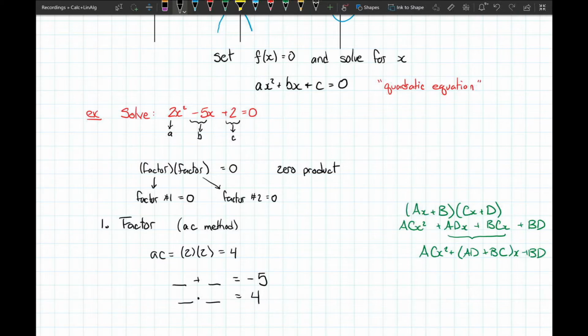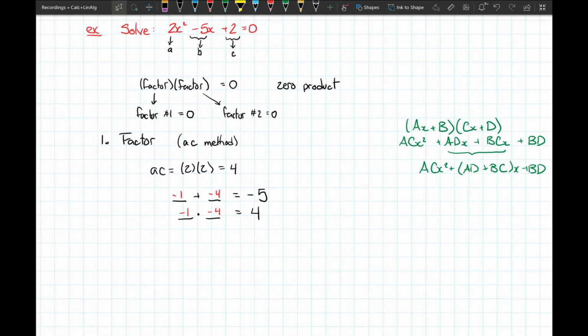Now, to get two things that multiply to 4, they are either both positive or both negative. You can't have one of each because we have the product equal to positive 4. So you might try 2 and 2, but you can also try 1 and 4. And if you have a negative 1 and a negative 4, they add to negative 5. That means we found our two values. So in this AC method, the first step is looking for the value of AC and finding numbers that multiply to it and add to the middle term.